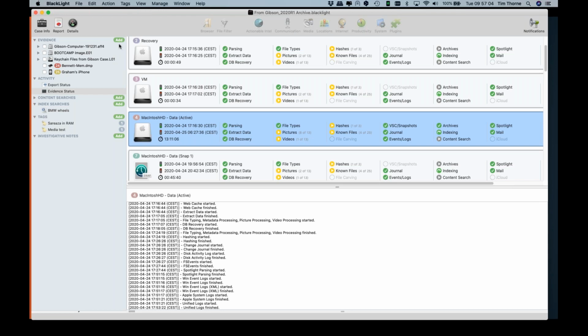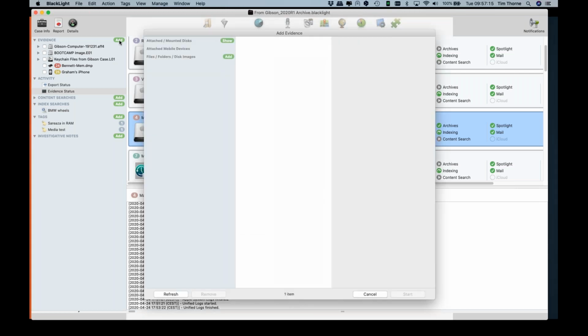The way in which you add a piece of evidence to Blacklight involves selecting the add button. This is one mechanism. Up here in the component list at the very top, I can add a piece of evidence by selecting the add button. Here is where it describes the different items that I can add. So I could add attached or mounted devices.